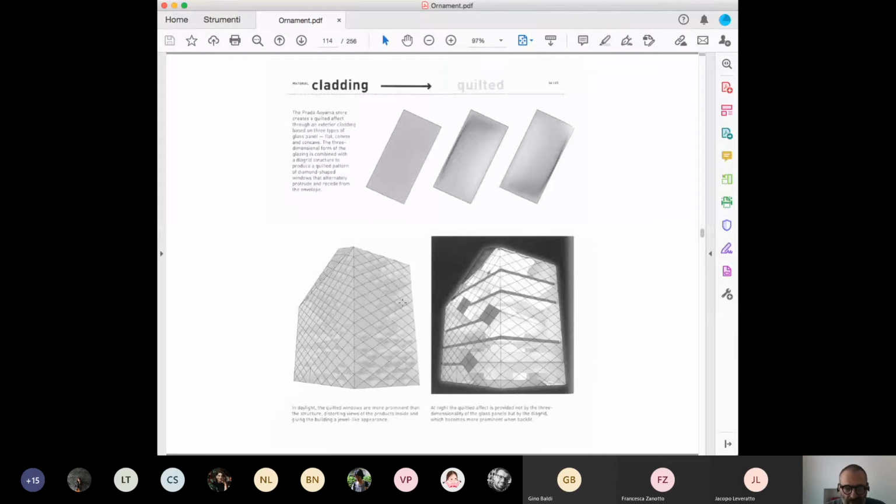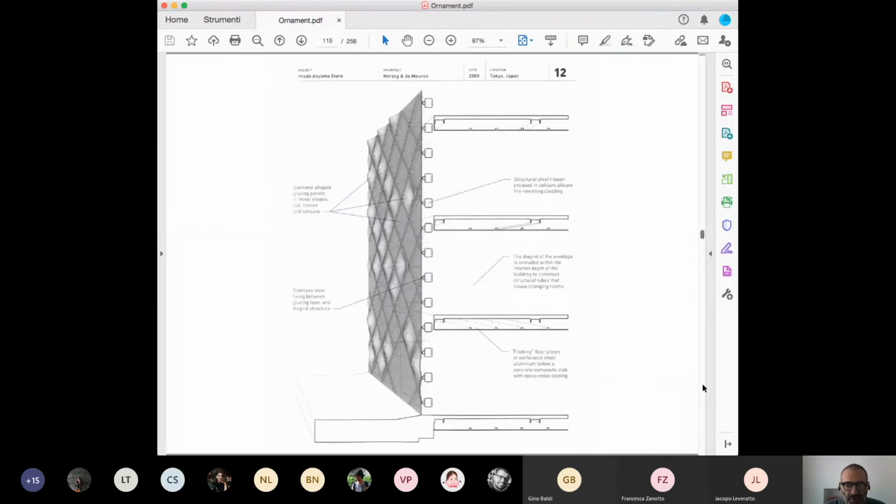Every element has different forms. Of course, this is possible through a digital construction of the project, and the panels have three different conditions. They are inflected, outflected, or flat. And the composition of the three conditions generates, as you see in the diagram on the bottom left, a large series of different effects.